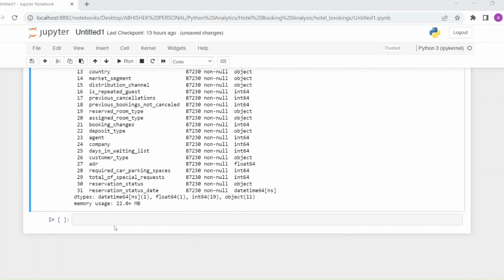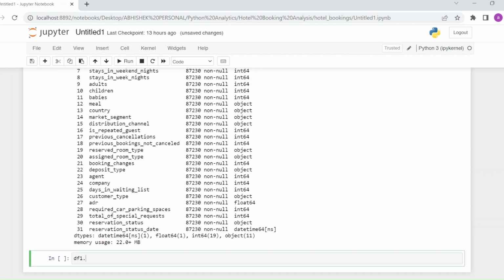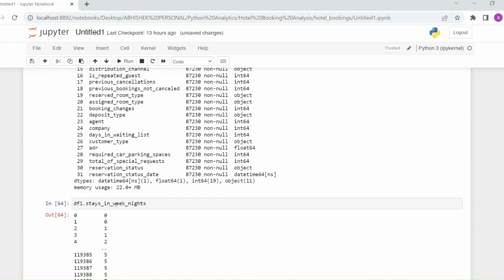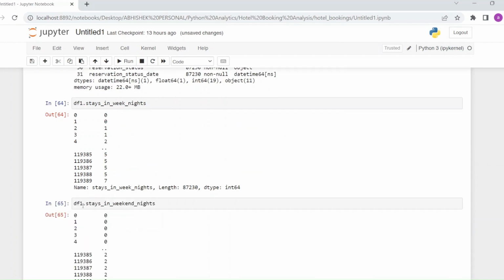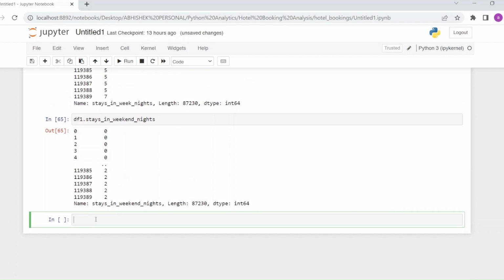So let's first see df1.stays_in_week_nights and df1.stays_in_weekend_nights. We can combine both these columns into a new column which will be our total stay.